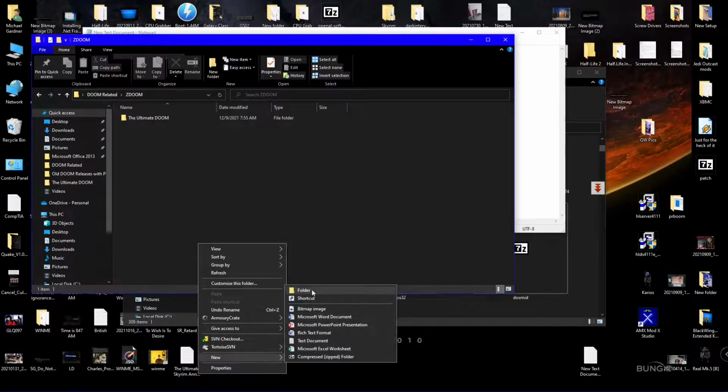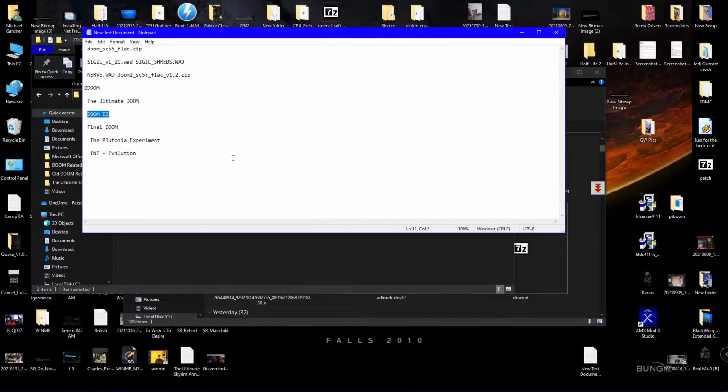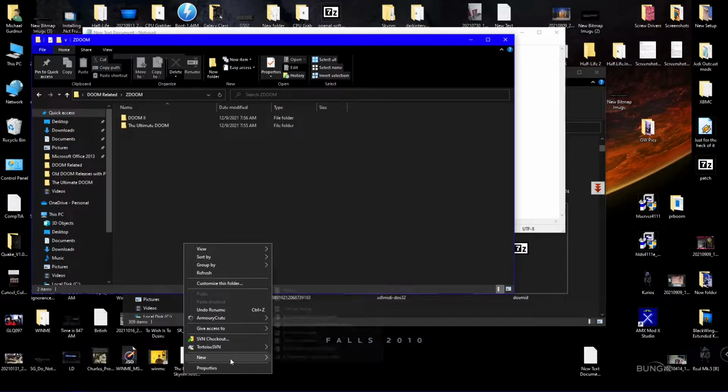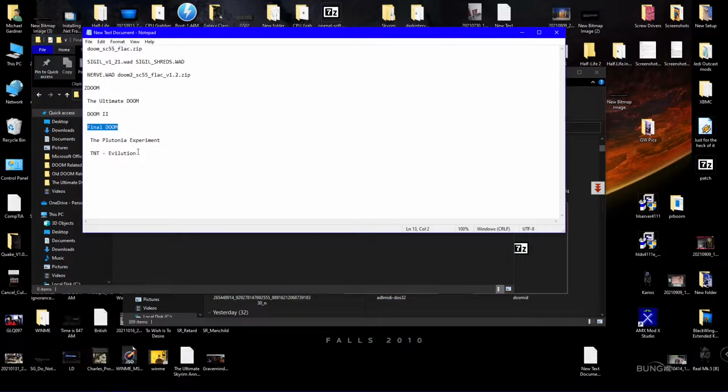In fact, Doom 2 would be a good one to put in here. Final Doom. And Final Doom I will be using for the Plutonia Experiment.